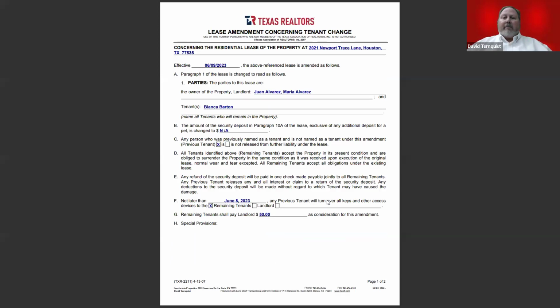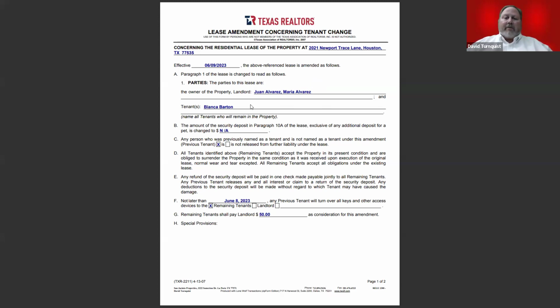All right, a lease amendment concerning tenant change. Here you can add or remove somebody from the lease by using this form. There's other ways to do that as well, but this is the actual form, just if you're going to change somebody's name.